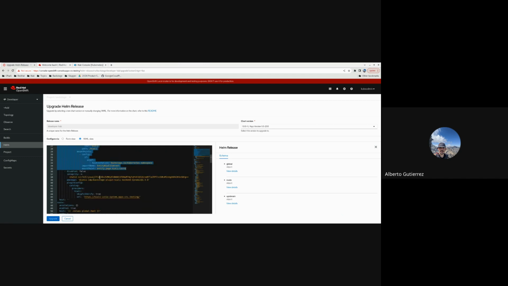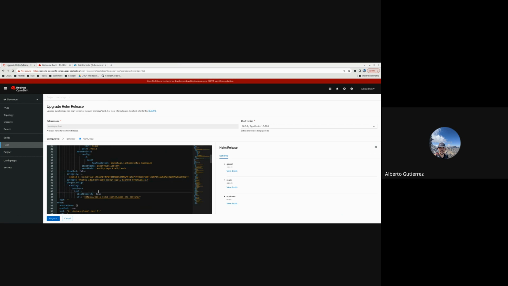We are going to start from the backend. From the backend, we are telling Red Hat Developer Hub that this plugin is going to be enabled. This is the integrity. It's just a checksum to validate that the package is downloaded correctly and is right. This is the name of the package with the version. For this demo, we are going to show the Kiali 1.9.0. And this is the plugin configuration.